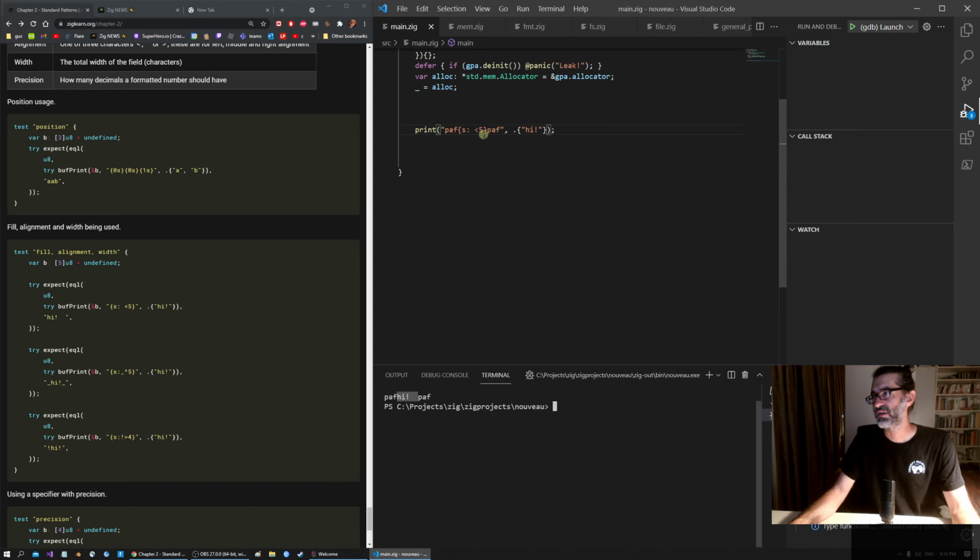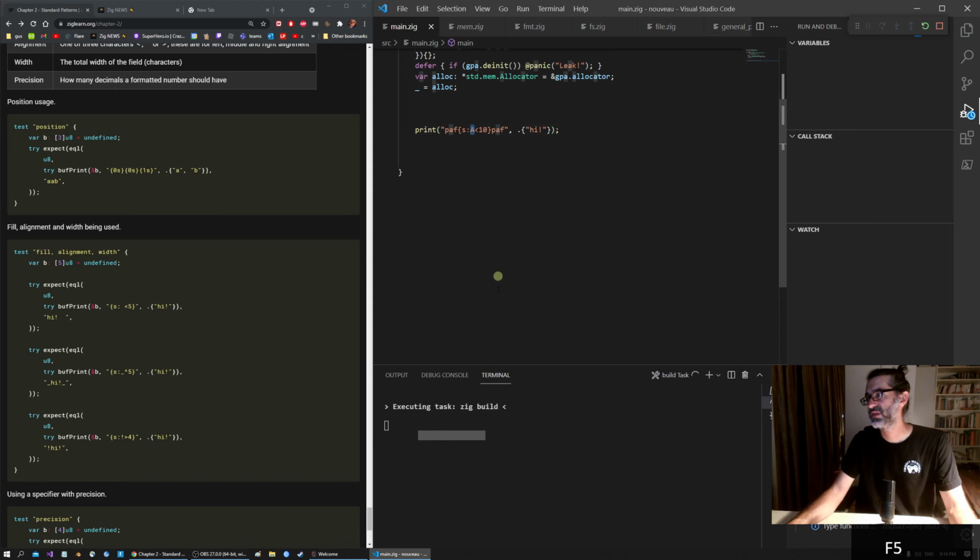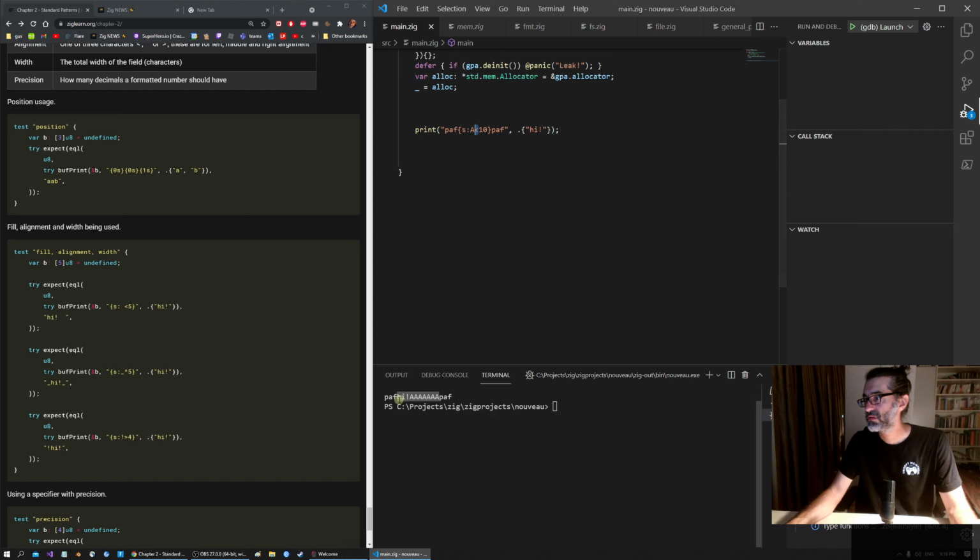Padding to 5. And this is the character that I put in the padding. So if I say A instead and pad to 10, there's going to be some A's to fill the space, so that this is going to be 10 length. The high will be to the left, and then there's A's there. So the padding goes to 10. 1, 2, 3, 4, 5, 6, 7, 8, 9, 10.